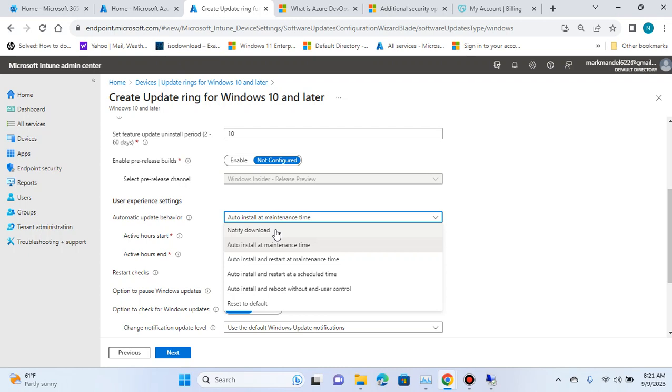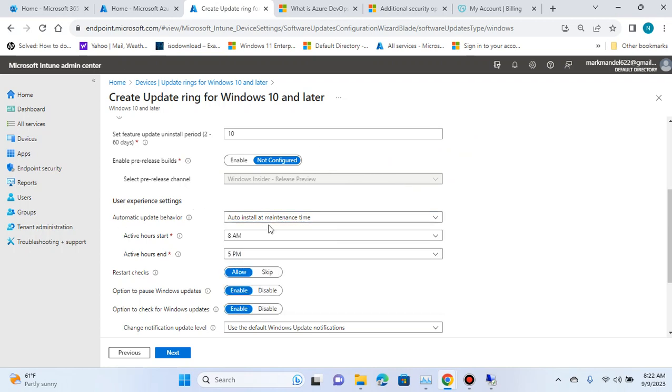I would not suggest auto install and restart without end. That's not a good option, because there are a lot of employees out there doing a lot of work, and the last thing you need is to have the computer restart without authorization, even if there's a notification. I've seen people get very upset when this option is selected in here.